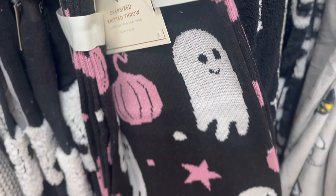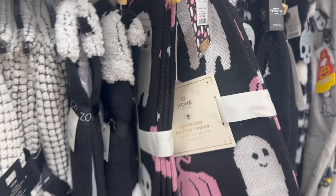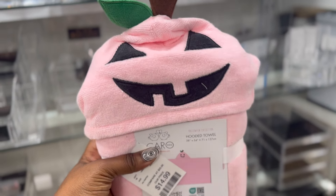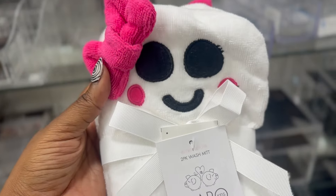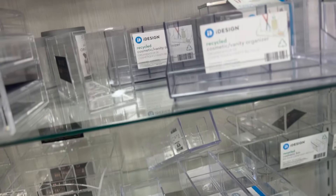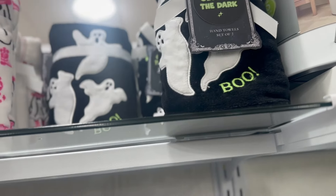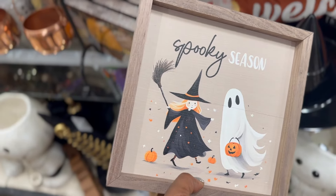These are gorgeous for a little girl's room - $24.99. And these little hooded towels for kids - this is just like a jack-o-lantern head. Oh my god, a little ghost. And they have a large one. Look at these little wash mitts. The towels are slowly showing up. So cute. I love this - oh my god!